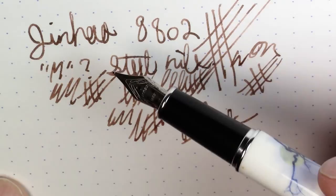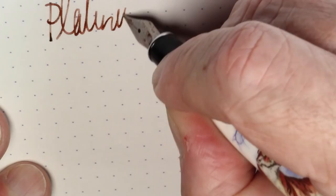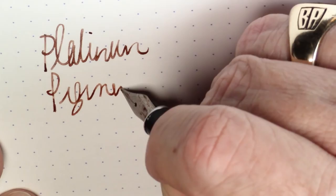Let's talk about the ink a little bit. Okay, this ink is Platinum pigmented sepia.